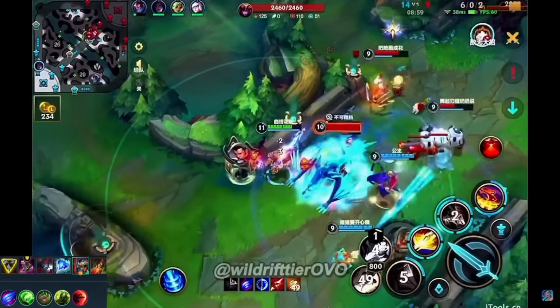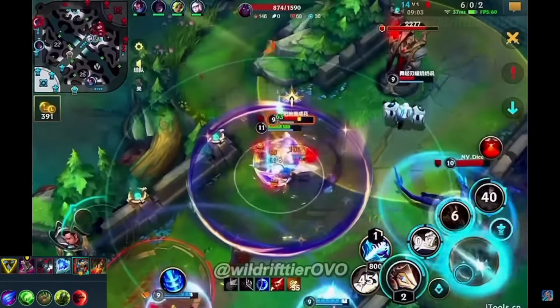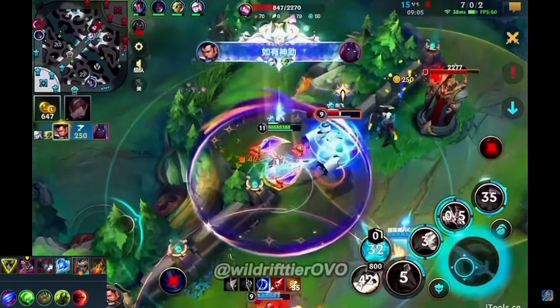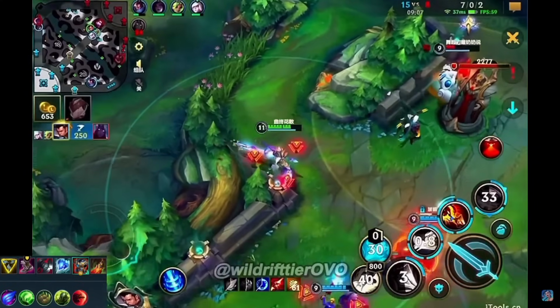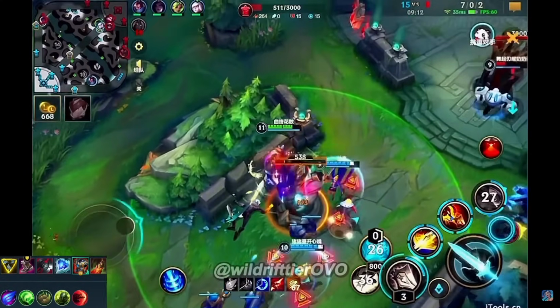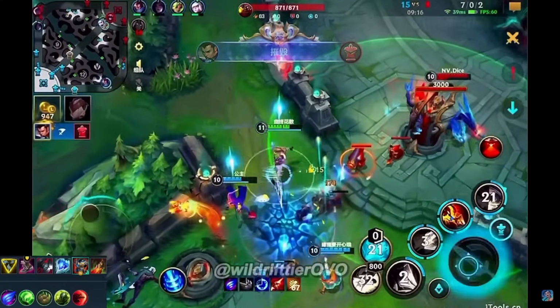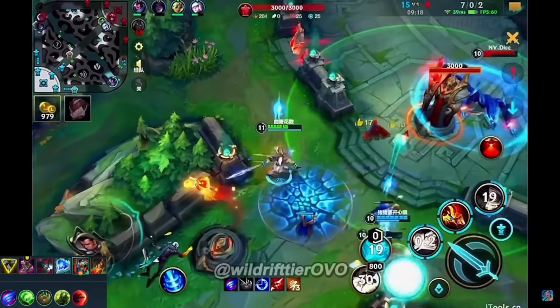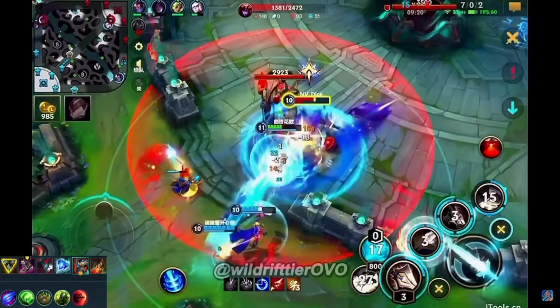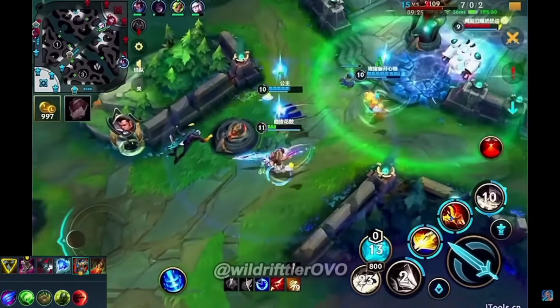Dashing into the Boris, the Varus. And they can't really do anything to him, he's just way too tanky. He gets the free kill onto the Varus, now the Blitzcrank is on the run. What is he supposed to do? Just no hope. He's too tanky, does too much damage.